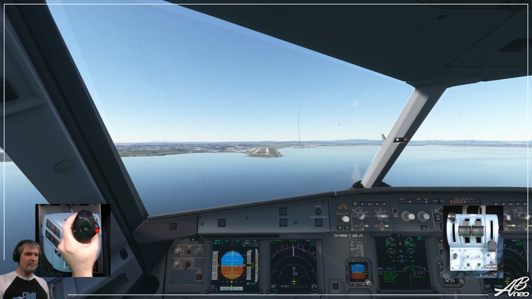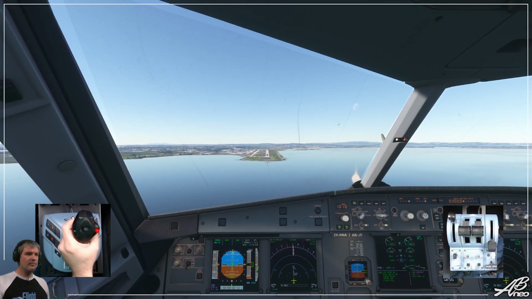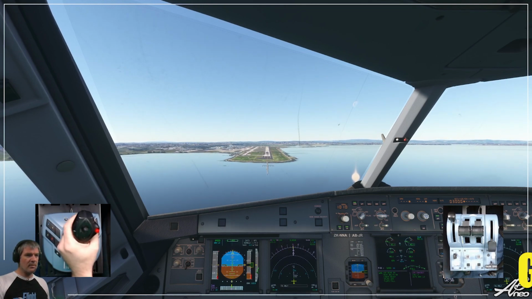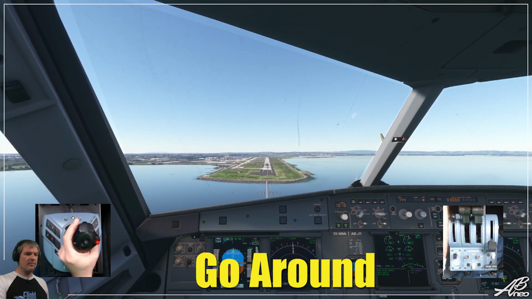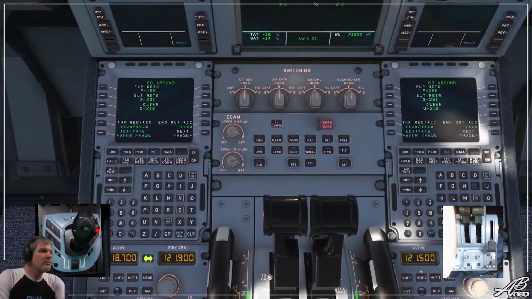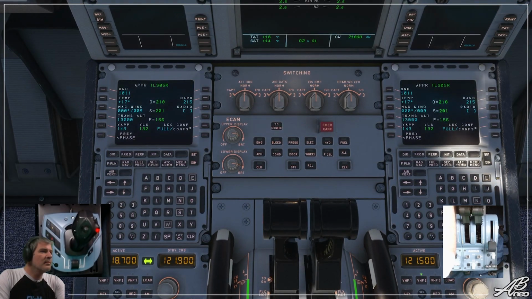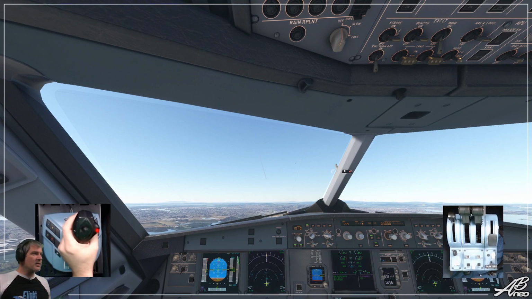Auckland Tower, New Zealand 1209. New Zealand 846, go ahead. So can you repeat for New Zealand 846? New Zealand 846, go ahead. 100 above. Going around, New Zealand 846. Auckland Tower, g'day. Okay, we're going around.